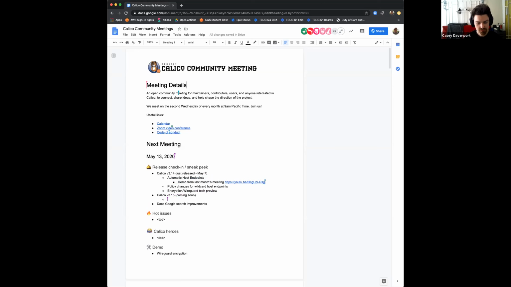One thing: the encryption via WireGuard is currently a tech preview to get some feedback on, and because of one or two known limitations, we're hoping in 3.15 to close those limitations and promote that to GA. So shout out to everybody to please give it a try, give it a spin, give us your feedback. Let us know what you think so we can incorporate that into the next release.